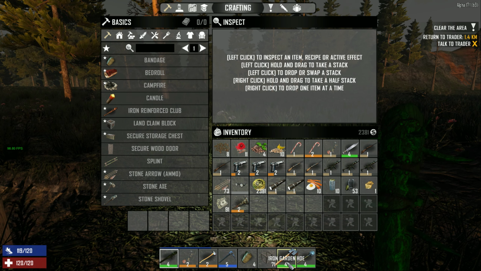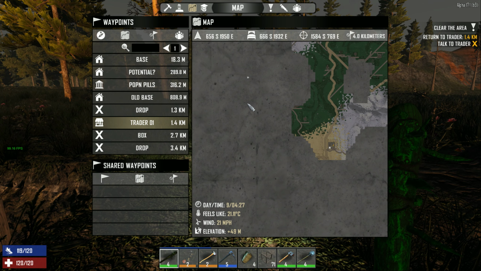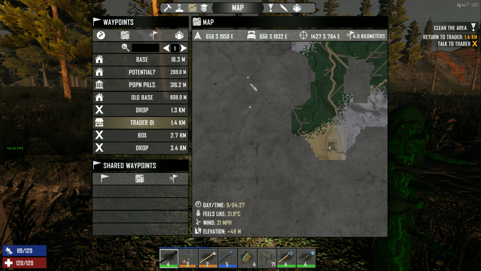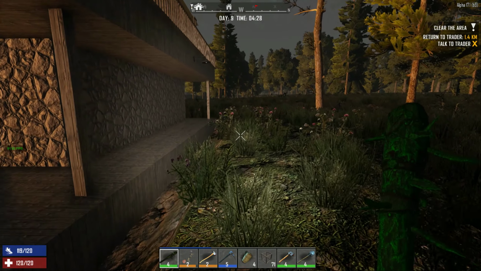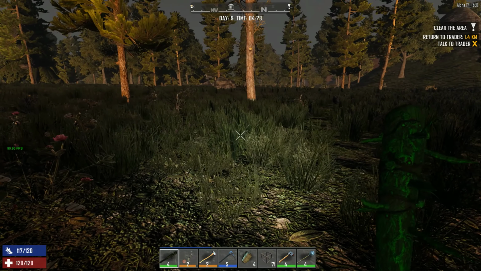And I just realized that next to the trader, where's the trader? Here, next to the trader, we have two treasure chests. So I think we should dig them out and have a look what's in them. So yes, this is what we are going to do for this episode. I hope you will enjoy it. So let's get started.